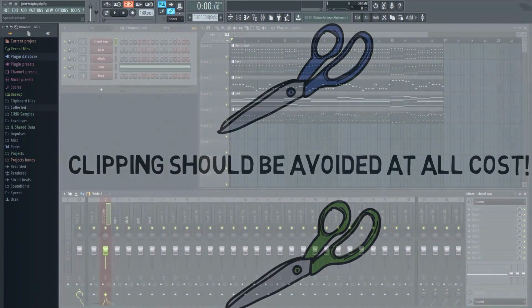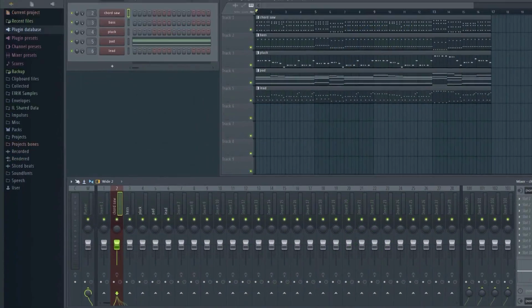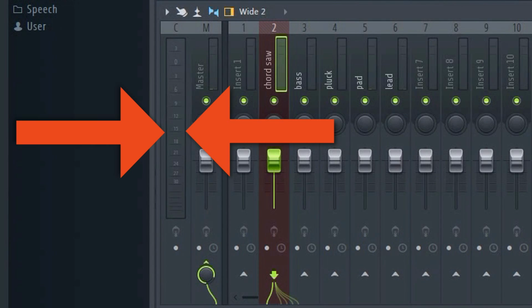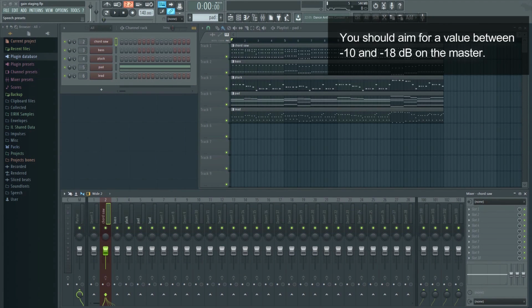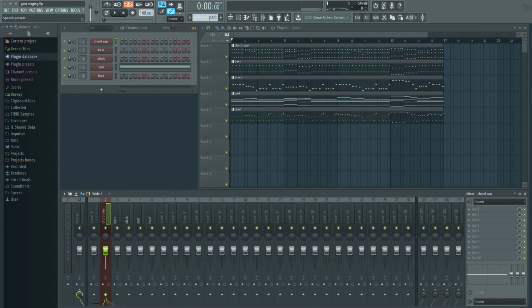I usually turn down the levels on every single element so that it's hitting around minus 15 decibels on the master. It doesn't have to be exactly 15. Anywhere from minus 10 to minus 18 decibels will usually be fine. By doing this, I know my levels are good, and I can adjust the fader on the mixer to get the mixing right afterwards without having to worry about any potential clipping. It's much better to prevent the clipping at the source right away instead of trying to figure out what's causing the mix to sound bad later on.